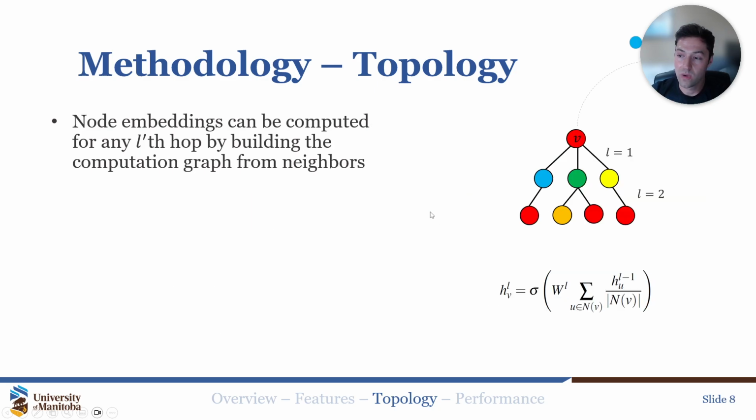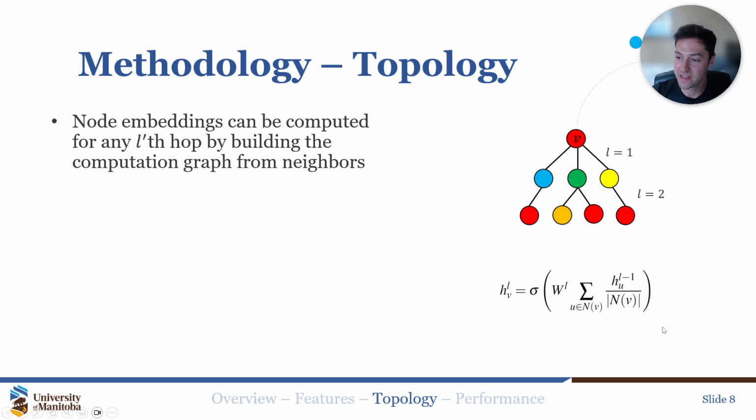And one way we can do that is by mapping their topology through the creation of a computation graph. For those that aren't familiar, this is how graph neural networks work. We can compute these node embeddings by looking at the one-hop neighborhood and then building the computation graph. So for example, this node V in the small topology in the top right is going to be influenced by the nodes around it, which would be the blue, the green, and the yellow. But if we wanted to consider further hops, you can look at green and ask what its neighbors are. Well, it's red itself and also orange. So we can embed information about the closeness of the neighbors around it, and then build up that knowledge by combining those feature vectors.